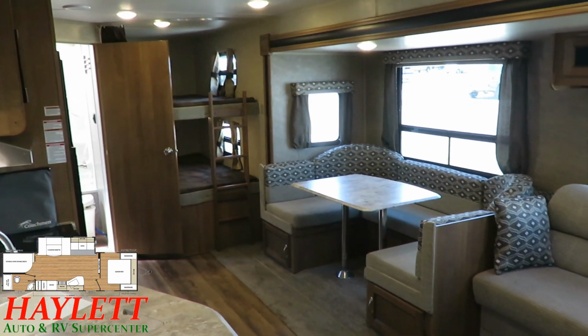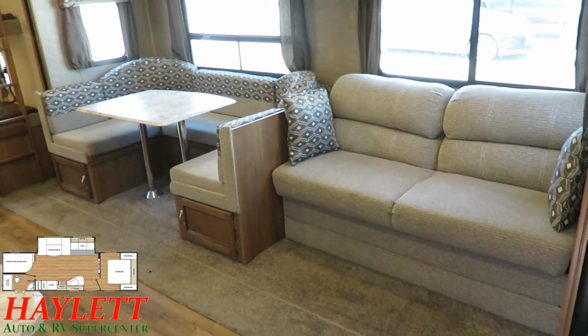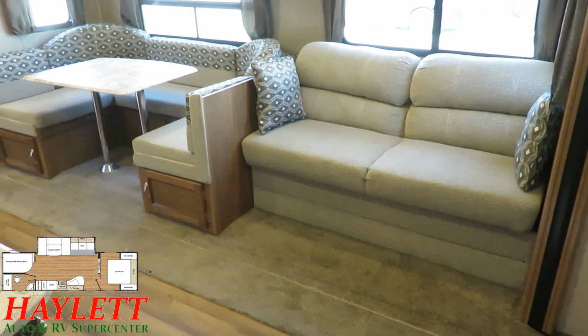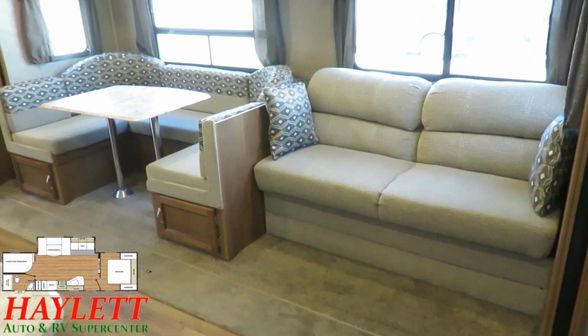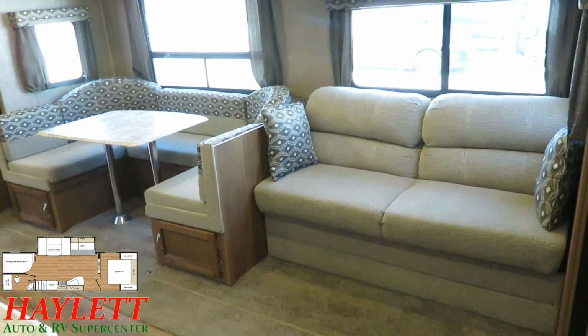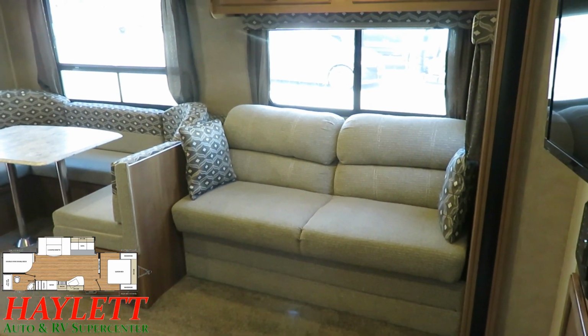This is more in that basic class, but there's a lot of really intelligent smart money features going on. So let's start over here in our super slide. I do like the color palette here. It's got a very nice light bright, and it feels current, but classic at the same time. Maybe I'm being crazy here. I don't know. So that's a jackknife storage sofa.